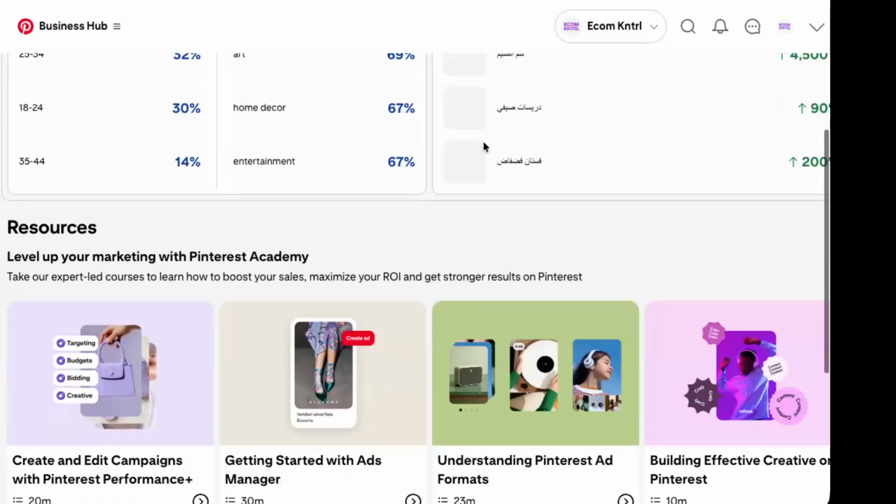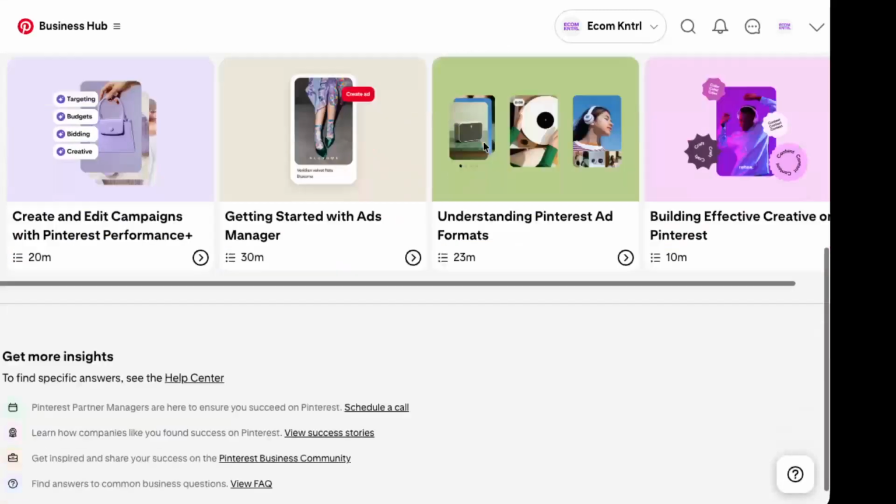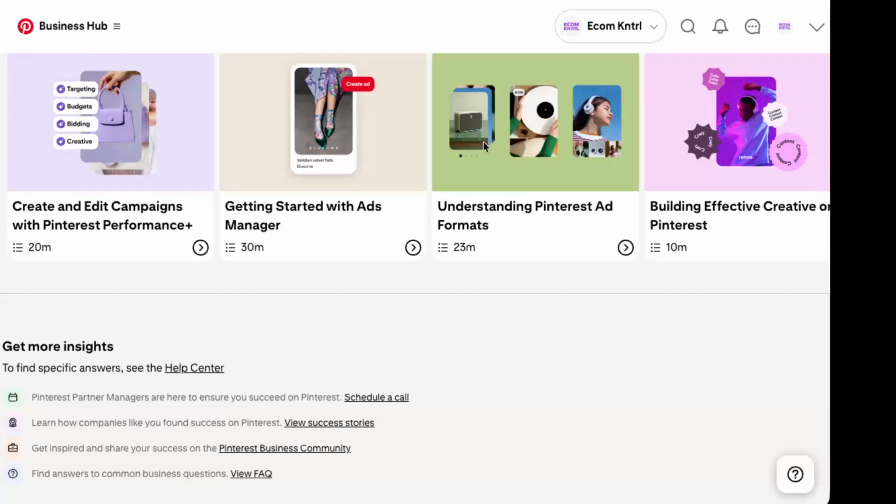Here, you'll be asked for a few quick details to personalize your profile. One of the first things you'll need to enter is your birth date. Make sure you select your real birth date, because Pinterest uses this to confirm that you meet the age requirements for using the platform. You may also be asked for basic information like your gender, language, or country, and to choose a few topics you're interested in, such as recipes, home decor, fitness, or travel.